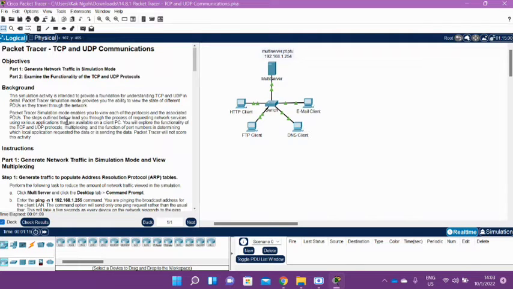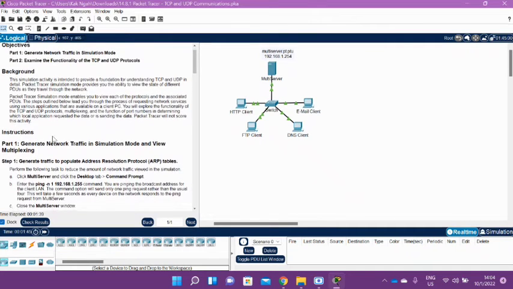The steps outlined below lead you through the process of requesting network services using various applications that are available on a client PC. You will explore the functionality of the TCP and UDP protocols, multiplexing, and the function of port numbers in determining which local application requested the data or is sending the data. Packet Tracer will not score this activity.